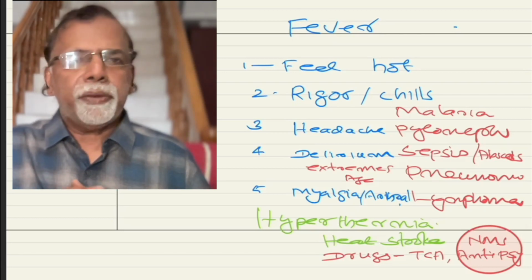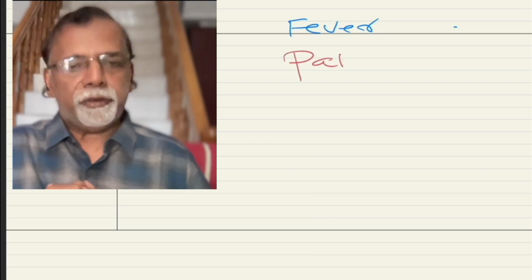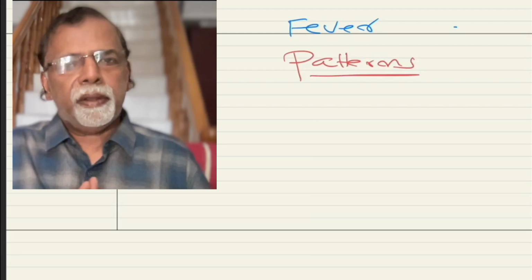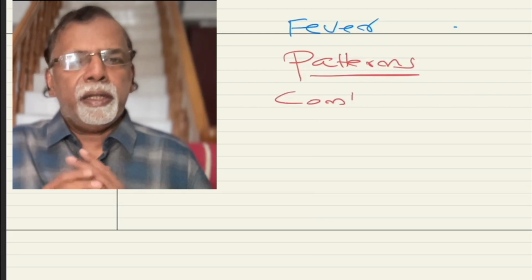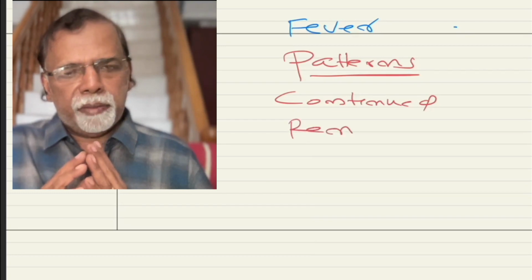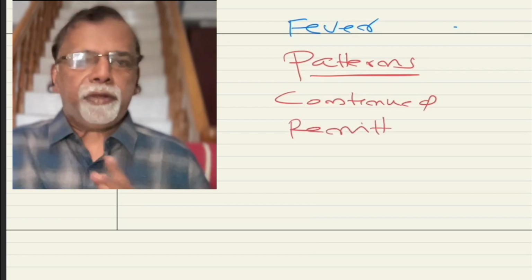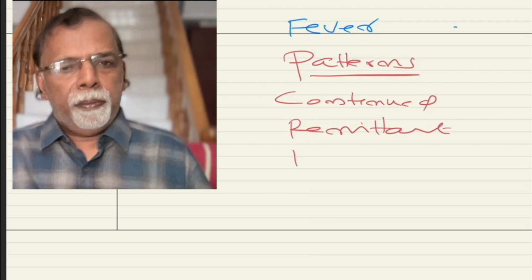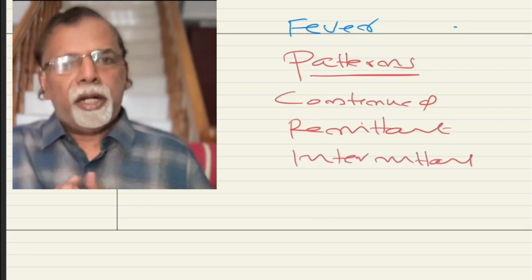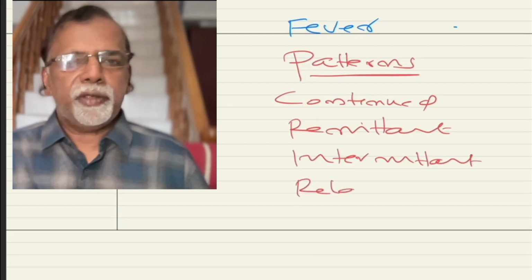antibiotics. Now we go into what are the patterns of fever. The important patterns you should remember are the intermittent fever, remittent fever, continued fever. Another we sometimes call a hectic fever, relapsing fever or periodic fever, stepladder fever. These are some of the patterns. In the next session we will discuss the patterns of fever.